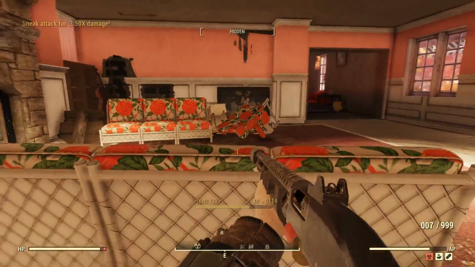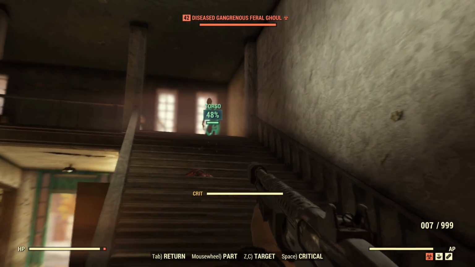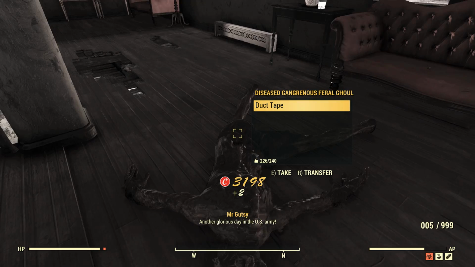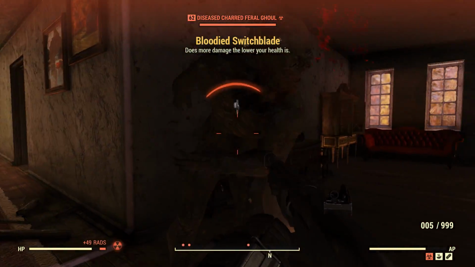Another one over there. Keeping nice and stealthy with this. Works pretty well, as you can tell. And we probably would have nailed him. Oh, wait, see? There's a non-legendary, and we got a bloodied switchblade out of that. I can't wait to use that. That's next.